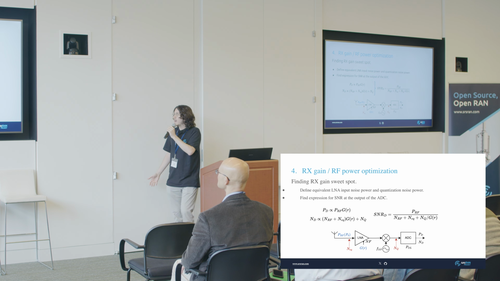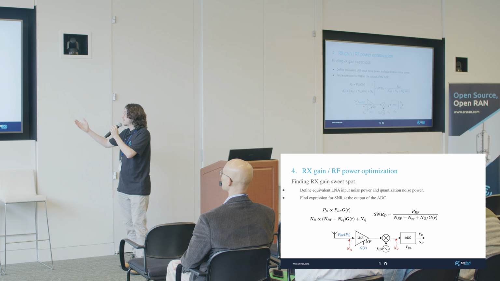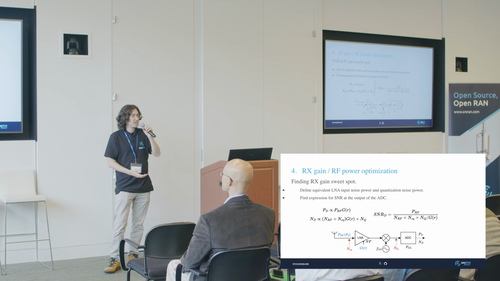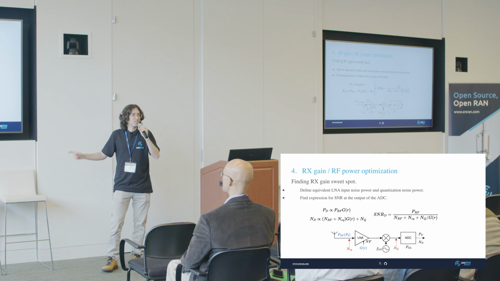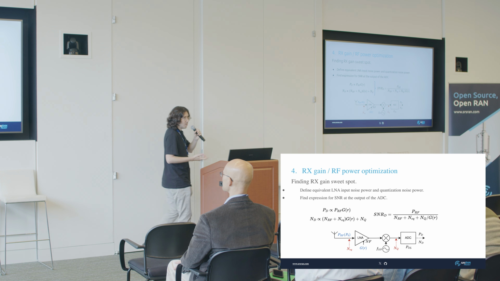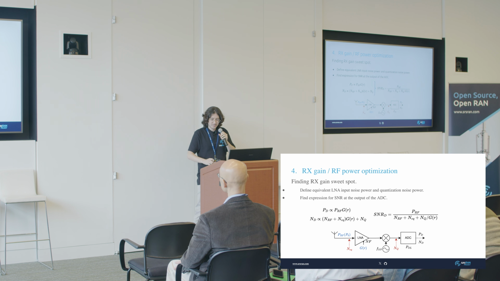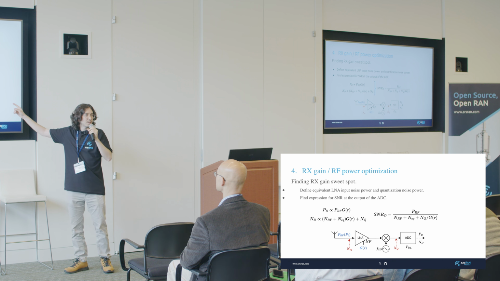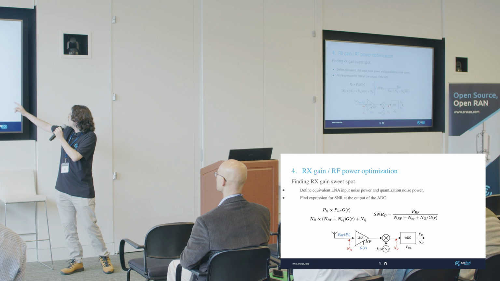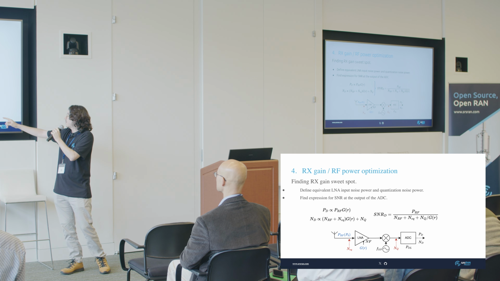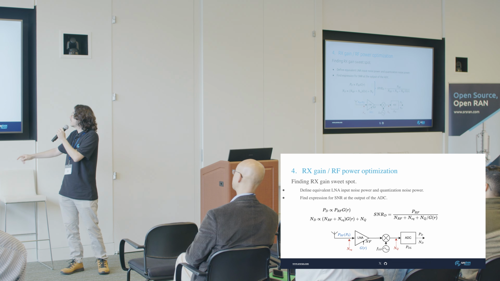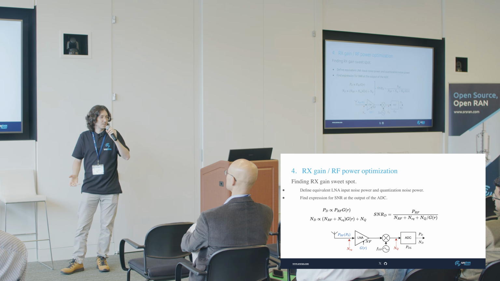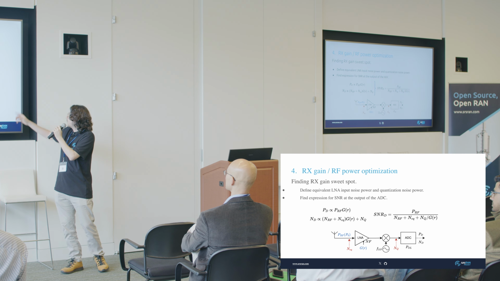Now, doing this, we can extract an analytical expression for the signal-to-noise ratio, which is a direct measurement of the channel capacity, at the output of the ADC, which is the SNR that we will see in the software, so in this case, in the physical layer. And it is this expression to the right, which includes the received power, of course, and all the noise contributions: the noise coming from outside the system, so thermal noise plus interference, the equivalent input noise of the ADC, so how noisy our receive chain is, and the quantization noise.